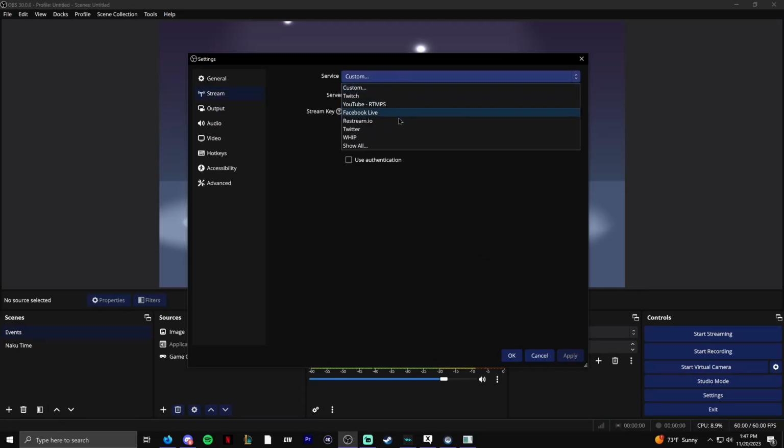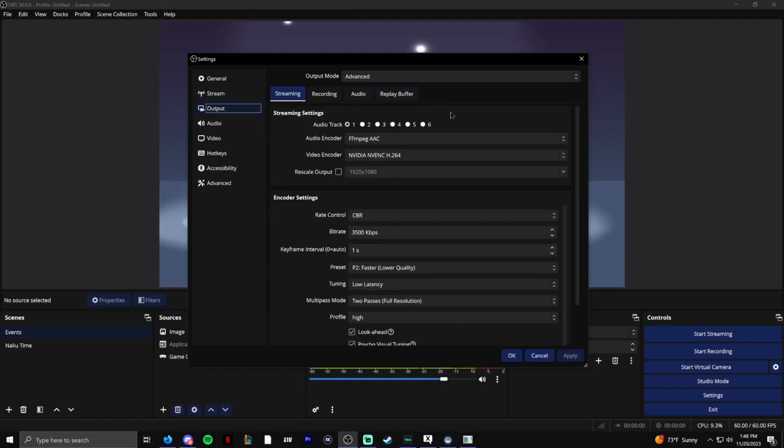Streaming. For the stream page, go ahead and switch it from whatever you have currently to custom, and then you're going to take the provided server and stream key we give you and just place it into their respective slots. The stream key will be hidden. Make sure to show it, and make sure both the server and the stream key or the guest key are identical to what we've given you. Then you're going to go ahead and hit apply, and you should be good.